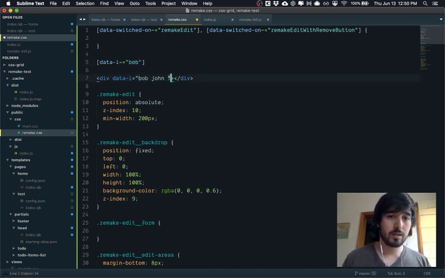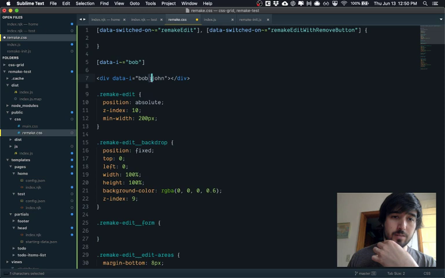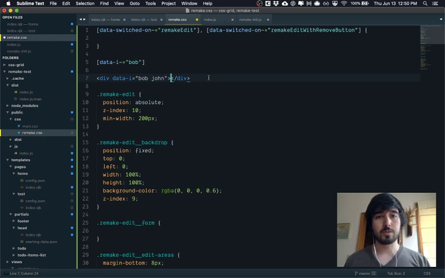So since Bob has a space between it and John, this element is going to be selected because you use this tilde selector. It's so cool.